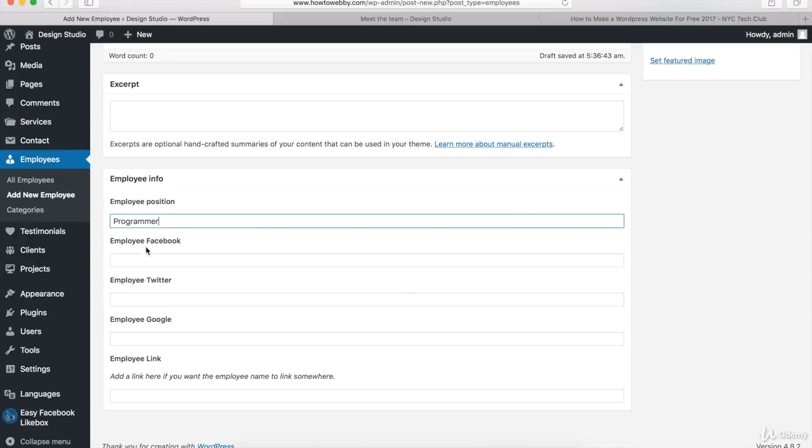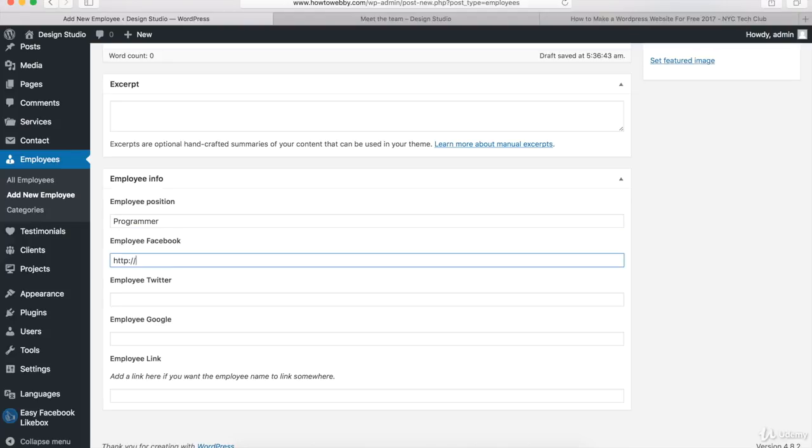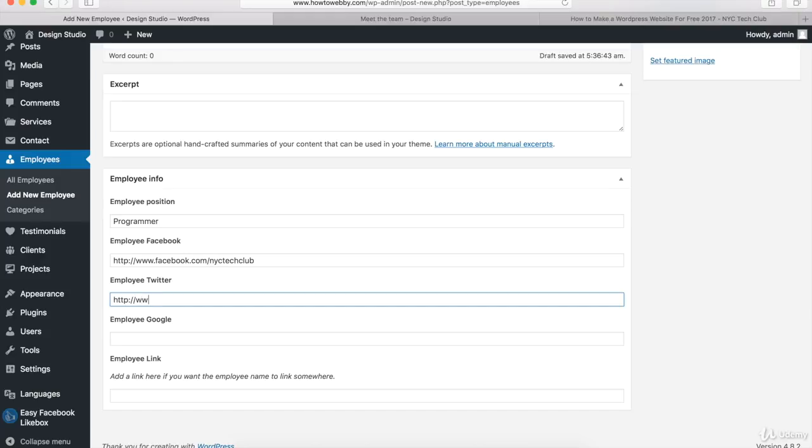And then if you want any of these social media network buttons to show up, you want to type in the URLs right here. So let me just do this for all three of these. So I'll type in http://www.facebook.com/NYC Tech Club. And I'll do the same for Twitter. So I'll type in http://www.twitter.com/NYC Tech Club.